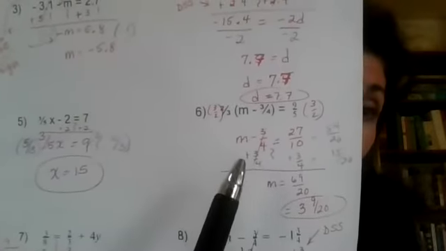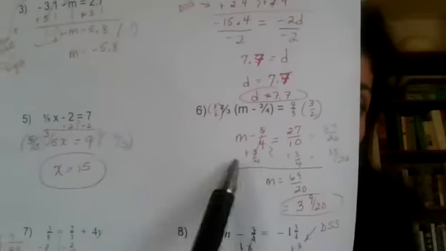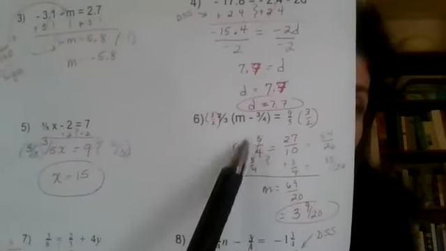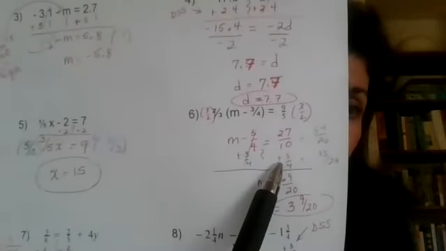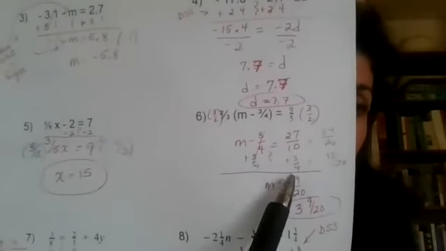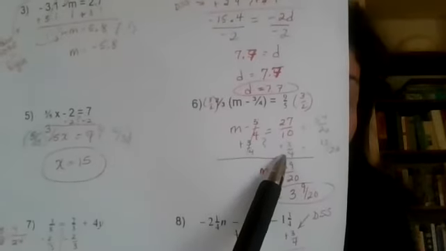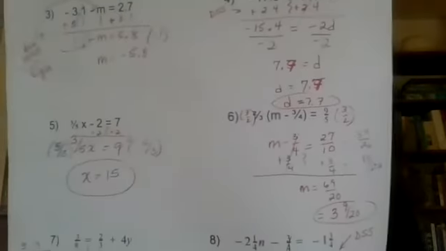We're going to now add 3/4 to both sides of this equation. That's the only thing over here with the m. It's almost alone, but still has a negative 3/4, so we're going to add 3/4. You cannot add tenths and fourths in these forms. You have to get a common denominator, which will be 20.